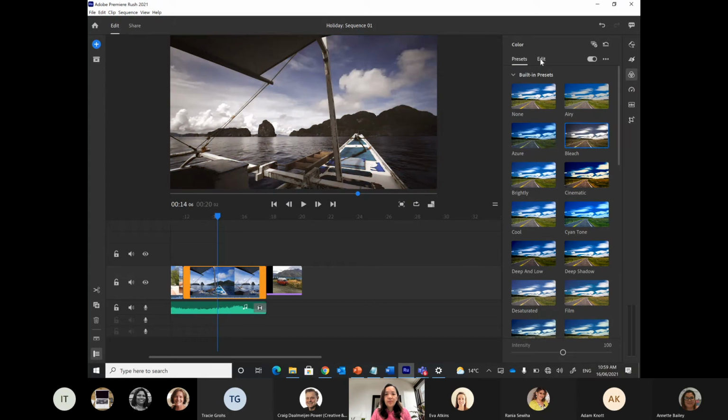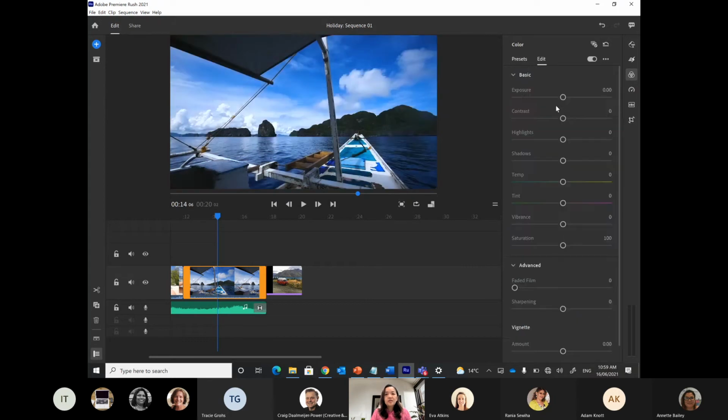Sometimes I might pick one, like say this one, and then I might edit it. I might actually build my own presets. I can adjust the contrast, the temperature, the vibrance of the video, so you can adjust the colors and the brightness of your video. One tip also is to make sure you use that preset across your whole video, so you don't want them to look too different. Obviously, if part of your story is in black and white and part of the story is in color, then that's fine. But otherwise, once again, consistency is important.